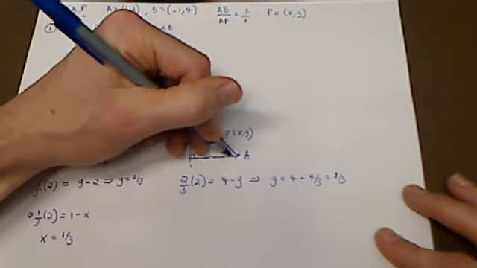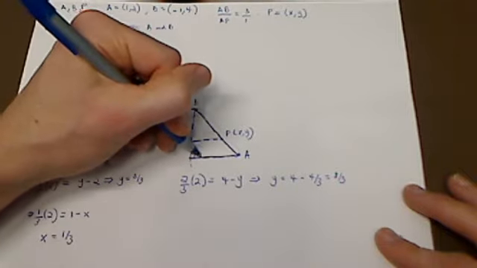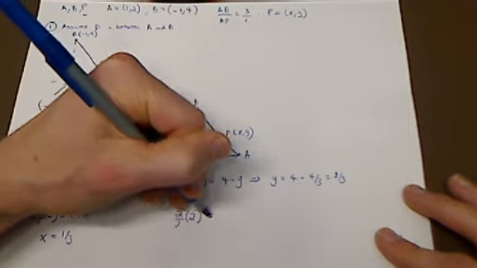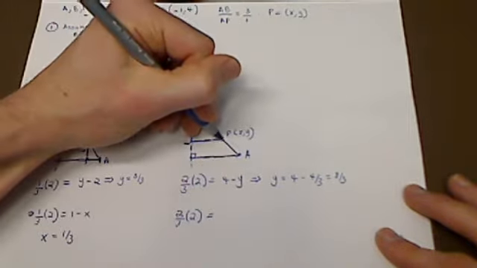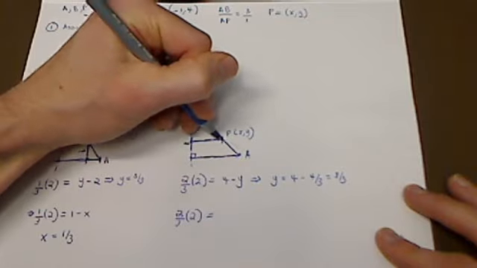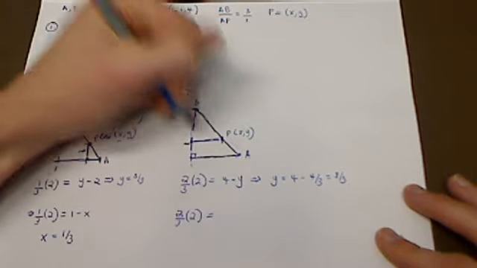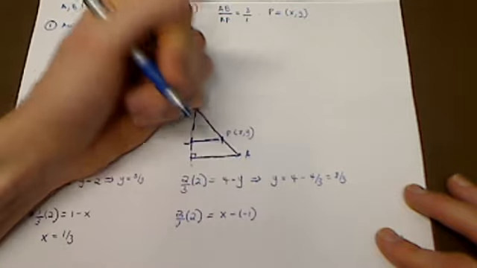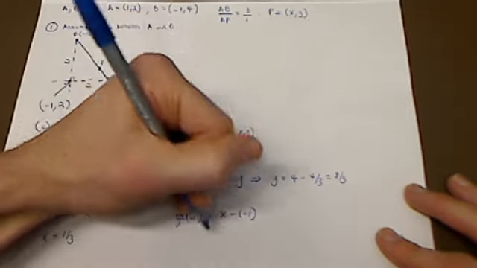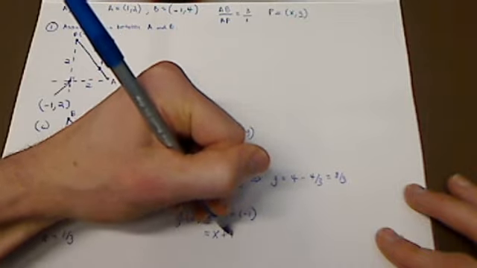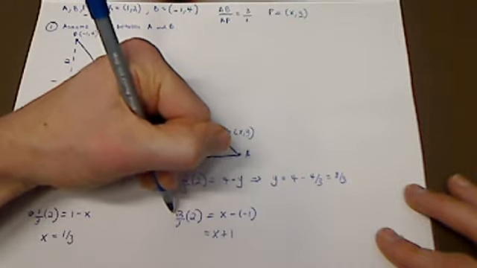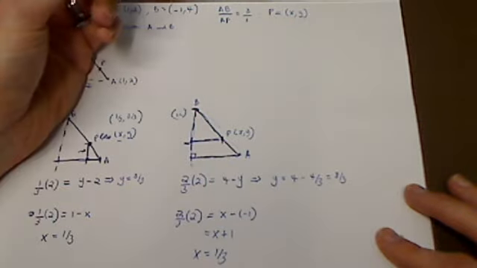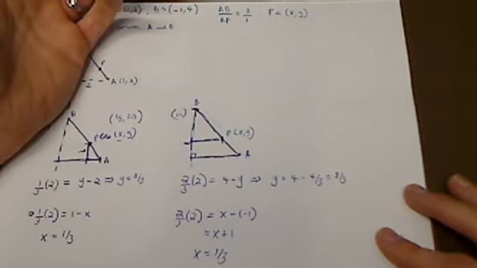Now let's do the same thing with the x-coordinate. This length is 2. 2/3 of it is this length. So 2/3 times 2. And if I involve the x-coordinate here and the x-coordinate here, that's x minus the x-coordinate of B. So I have x minus negative 1, that's plus 1. Okay, so that's x plus 1. You subtract over 1, I have 4/3 minus 1, and you get, lo and behold, x equals 1/3. So we get the same exact solution.